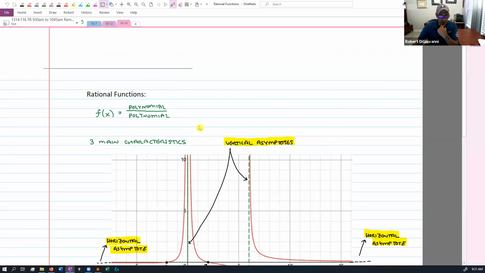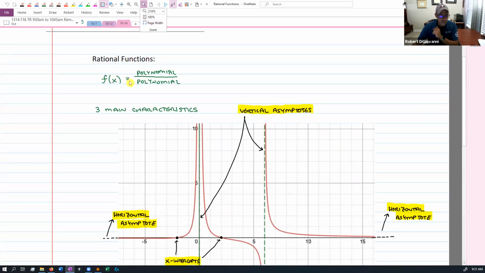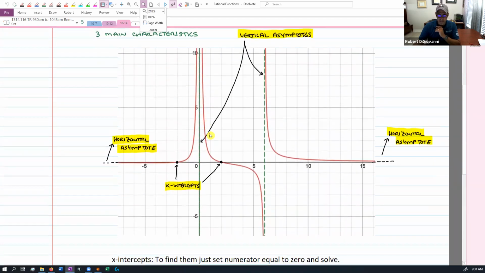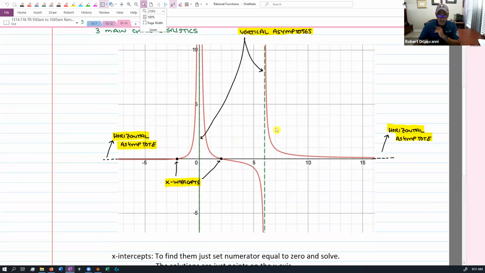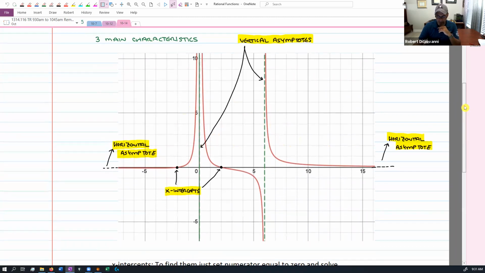We had started talking about what a rational function was. And I told you that a rational function was any function where you just take a polynomial and divide it by a polynomial. And then we looked at the graphs of a few of them. And even though the graphs of rational functions can look very different from one another, there's three main characteristics that we look for in rational functions. I wanted to point those out on a sample graph, so that as we're moving through the problems today, you'll be looking for these things.